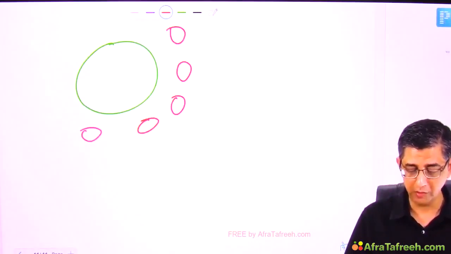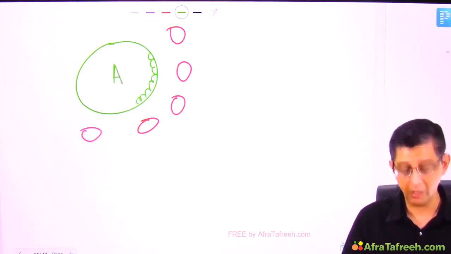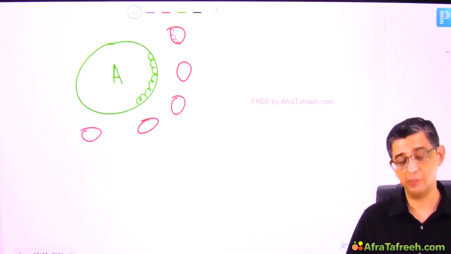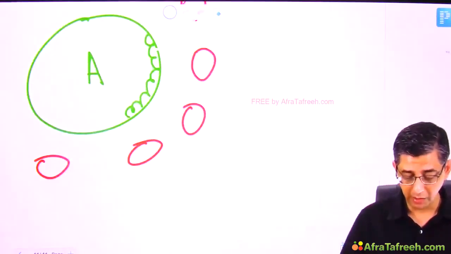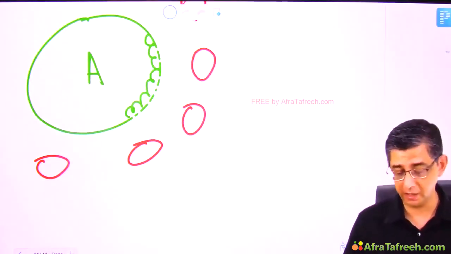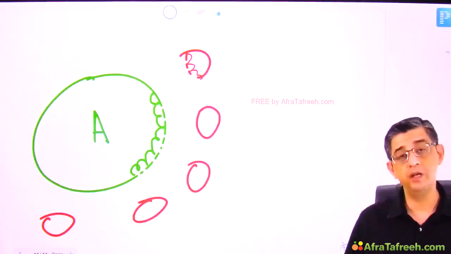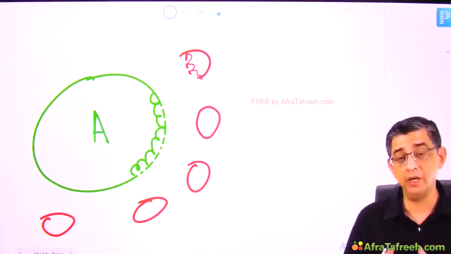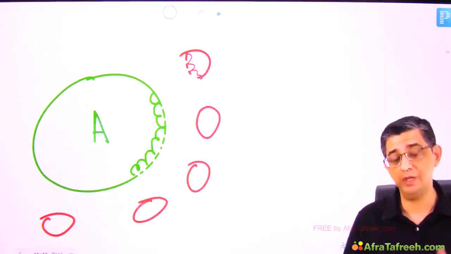I'll just draw a few of them here. I have highlighted the lining of the alveoli per se, the capital A. I have highlighted the lining of the blood vessels per se. Now what I'm saying is I have a disorder in which antibodies are attacking the basement membrane. So you can see the basement membrane of the alveoli is getting attacked, and the basement membrane of the blood vessels is also getting impacted. So you can see now fewer anatomical layers will be present. If anatomical layers overall are fewer, then the diffusion process will definitely be increased.